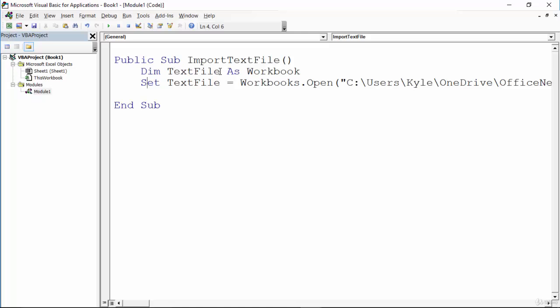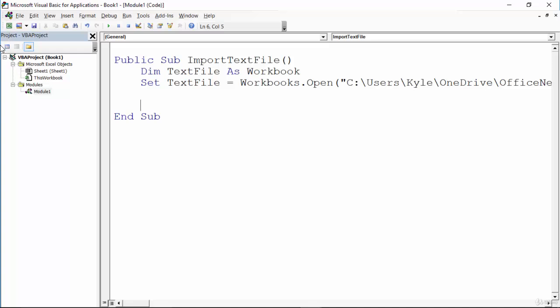We've created a variable called text file of type workbook. And we're setting that object now, text file, equal to this file path, and we've been able to open it up. All right, so now as we saw earlier, that was open. It was open up inside of an Excel document. We had our original one in the background. Now our next step here is I want to grab the contents of that file, copy them, navigate back to the original Excel document, and paste them in.